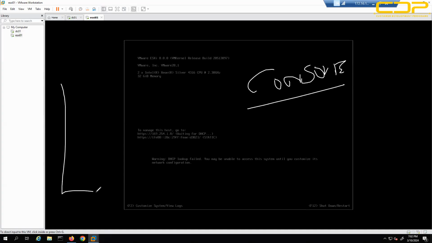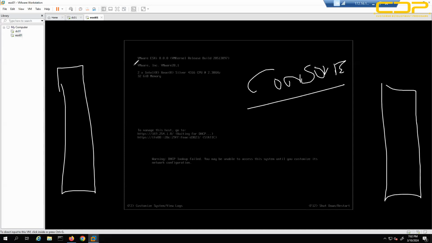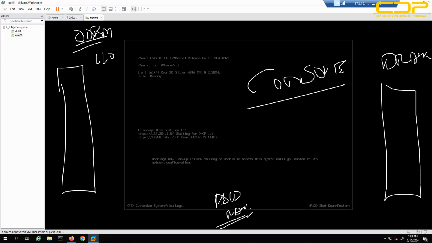So for example, if you have an HP server, or a Dell server, or any other server in the world, there is something called an out of band management tool. In HP, there is a tool called ILO. In Dell, there is a tool called DRAC. And in ASUS, there is a tool called ASUS Rack. Every enterprise grade motherboard gives you an out of band management tool. This tool basically means that if your server is not responding on the network, how will you get to know what is running on the server?